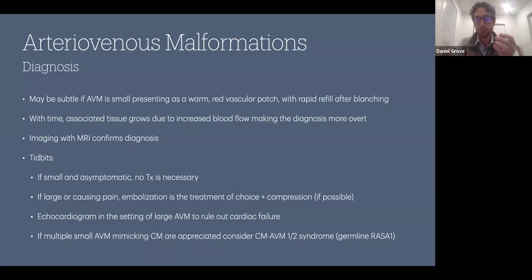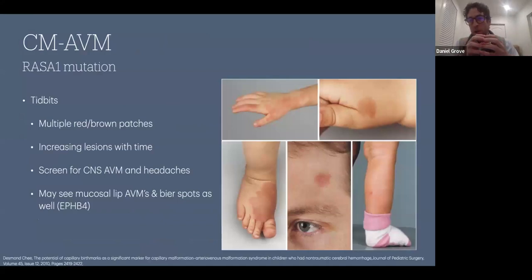CMAVM syndrome. So this is when patients present with more reddish-brown vascular patches, so more brown than you would expect for typical capillary malformation. And the telltale sign is patients will say they've gotten more with time. So when they present to you, they'll have multiple. And when you palpate these, they'll fill more rapidly, they'll feel more warm. And it's just a little bit more unusual than the typical capillary malformations you'll see, which are just large geometric or large reticular or located on the face.